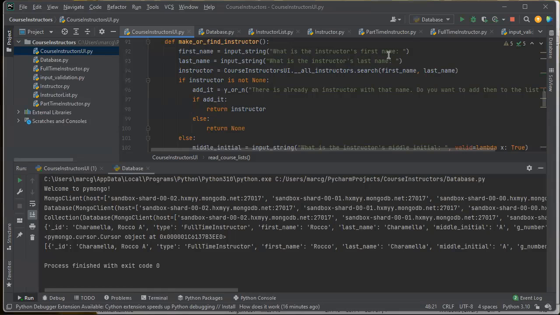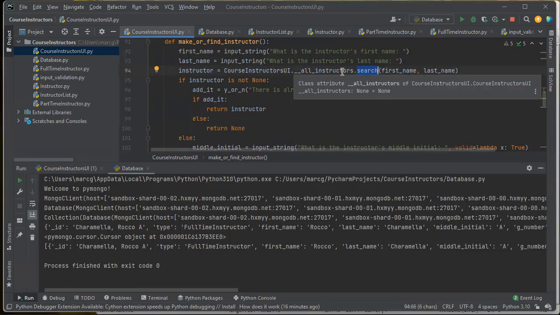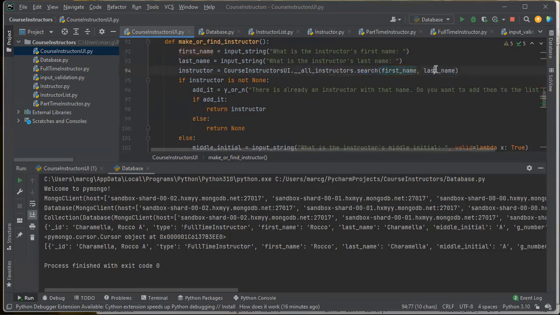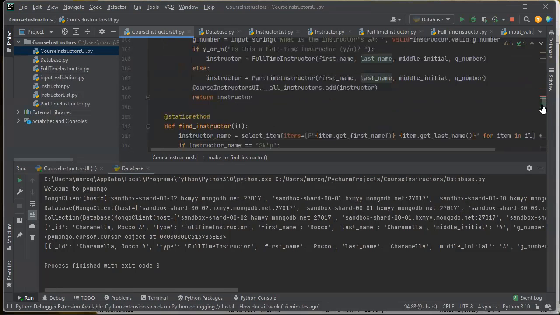What is the instructor's last name? And then I use the search method on the instructor list, all instructors, to find whether there's an instructor with that name. If there is, I say there's already an instructor with that name. Do I want to add them to the list, yes or no? And if not, then I know I'm going to need to make a new instructor.